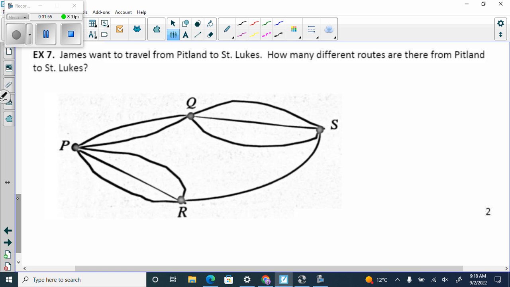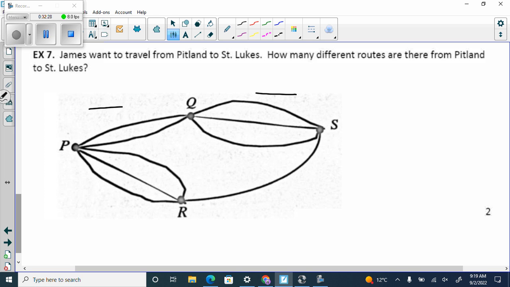How many different parts are there to that driving trip if I wanted to stop? There's 2, right? There's P to Q and Q to S. There's 2 different parts to this trip. So I can go 2 blanks. Here's 1 blank, here's 1 blank. And I really hope we don't have to specify that you're taking one of those paths. Like you're not going to go P to Q, Q back to P, then P to Q. That is not a route that anyone would choose. And if they do, I feel sad for them. So we're picking one route out of each of them. That's why we have blanks, right?